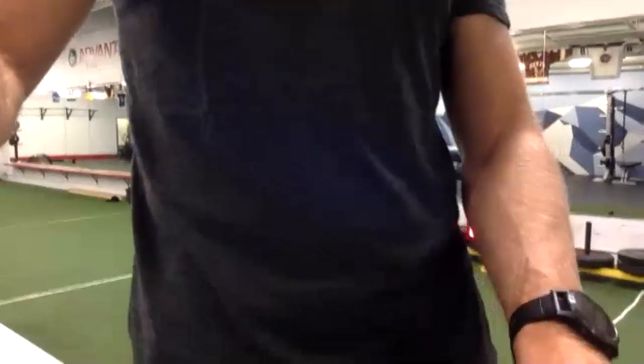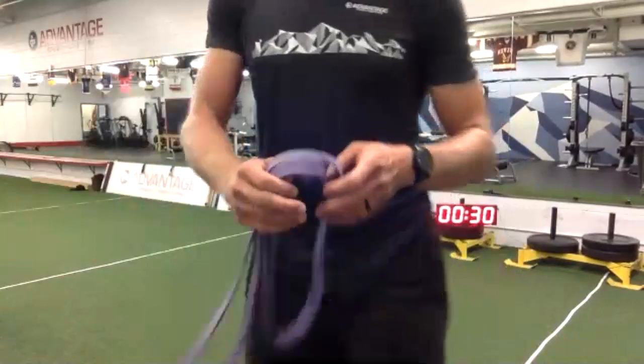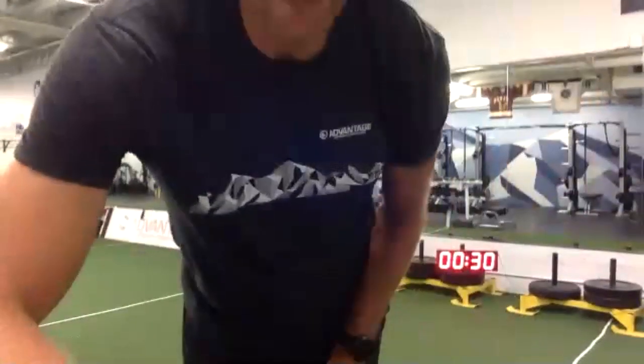All right. Today, if you have a band, grab it because we'll need it. We're going to do a little circuit. It can be a band circuit, but it can also be a dumbbell circuit too. Just might get creative in a few spots. I'll try to share explanations of how to do it. So go ahead and roll out while I'm talking. I'll walk through this and show you some of the so first one.